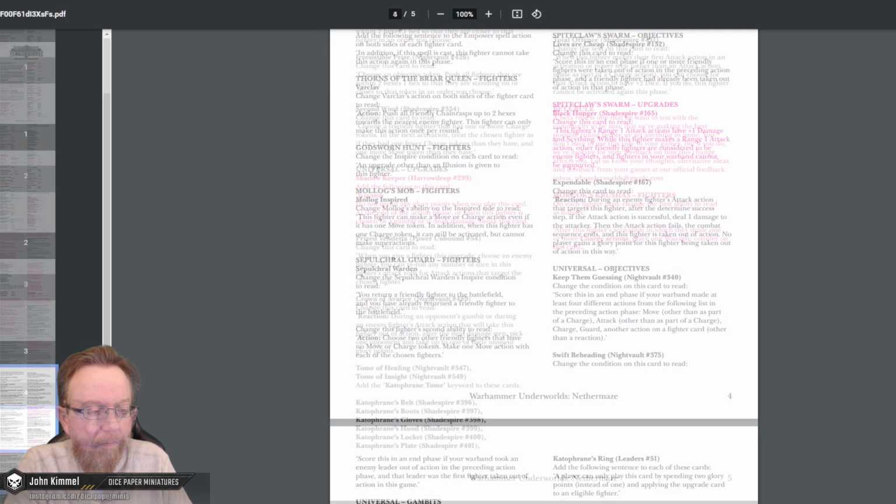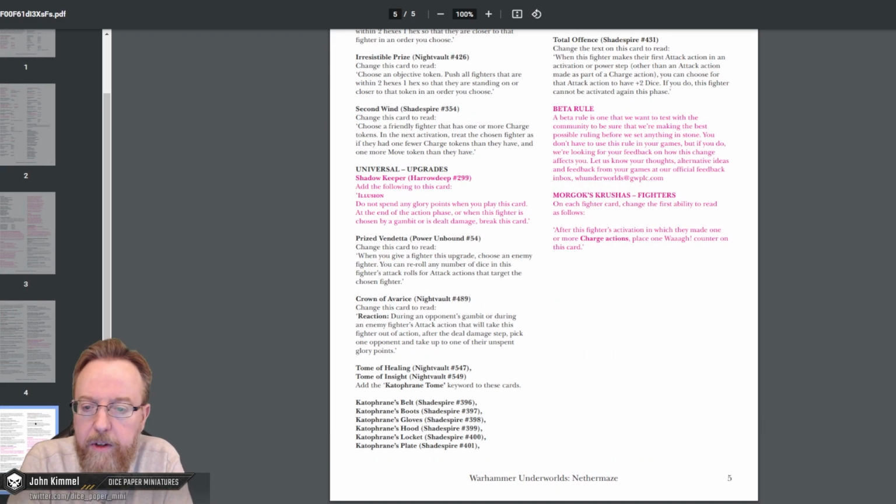All right. Then we have some universal upgrades. The Shadow Keeper, this is from Harrowdeep. They also have the number of the cards. Add the following to this card: Illusion. Do not spend any glory points when you play this card at the end of the action phase or when this fighter is chosen by a gambit or is dealt damage. Break this card. Okay. And then we have a beta rule.